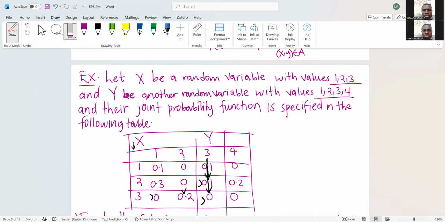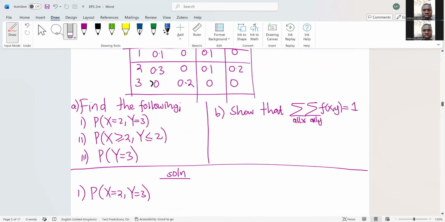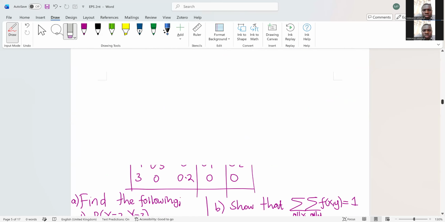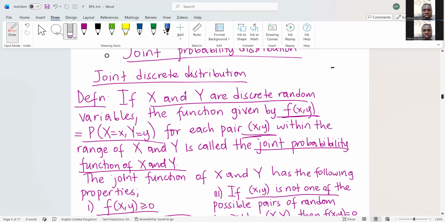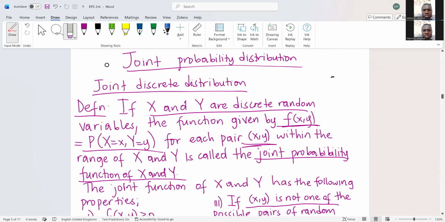Having looked at the properties, also note down those properties. So the example says, let X be... I hope you've taken note of this preamble. Otherwise, maybe I recap it a little bit. I have said that in the previous module, we were looking at a random variable, for example X, like the Poisson, it was in terms of X only, the binomial in terms of X only, exponential distribution in terms of X only.